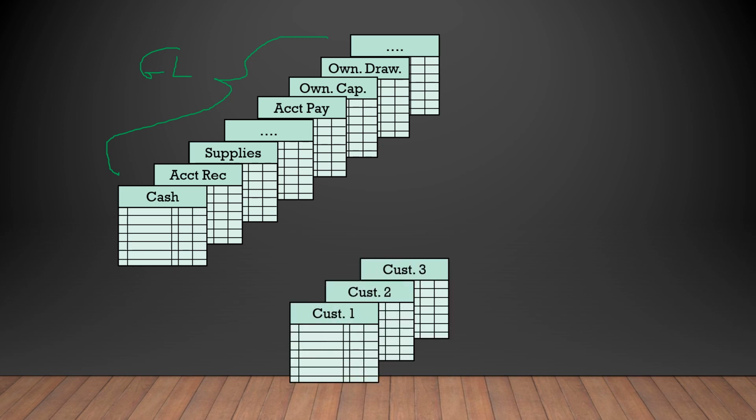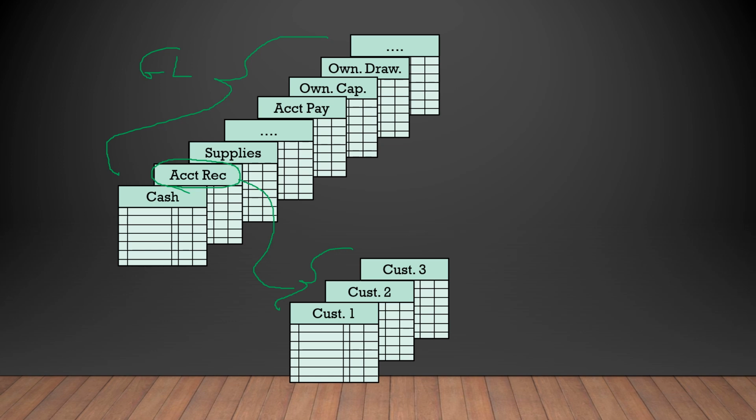This collection of customer records would show in detail how much each one of them had purchased from, paid to, and currently owes us. Accounts receivable in the general ledger would be the controlling account for this subledger. Meaning, at any given point in time, the balance in accounts receivable should tie to the combined balances of the customer subledger accounts.